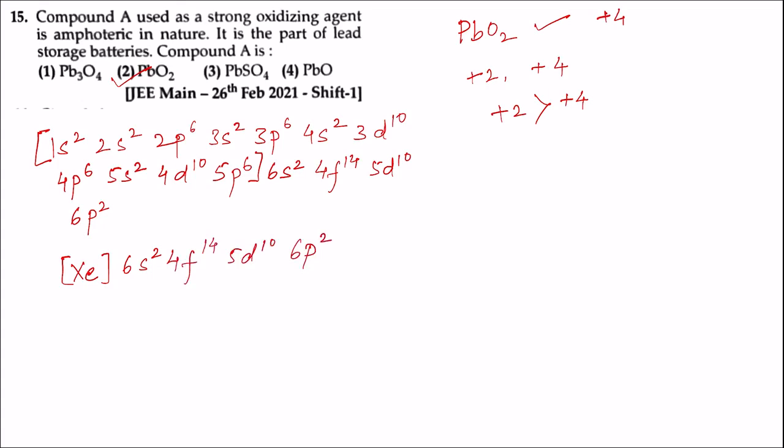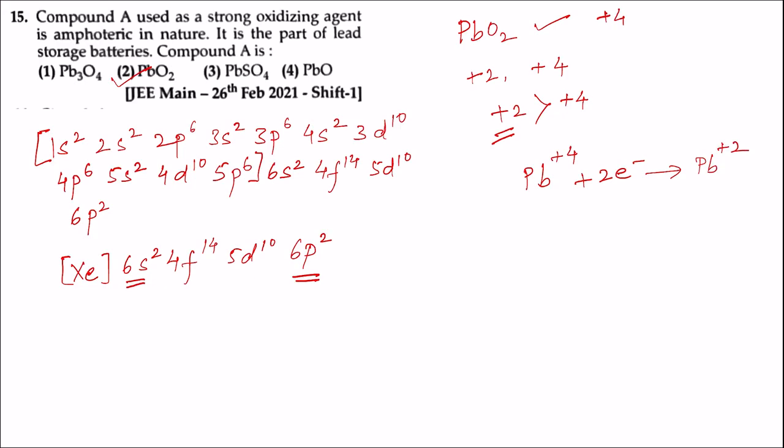Now from the electronic configuration of lead, it can be seen that when lead loses these two 6p electrons and 6s electrons, then it shows plus 4 oxidation state. The outermost shell is the 6th shell, and when all the 4 electrons, that is 2 electrons from 6s and 2 electrons from 6p participate in bonding, then plus 4 oxidation state is shown. But plus 2 oxidation state is more stable in lead than plus 4 oxidation state. Therefore, lead in plus 4 oxidation state has a tendency to accept 2 electrons and change into plus 2 oxidation state. In this way, it acts as a good oxidizing agent.